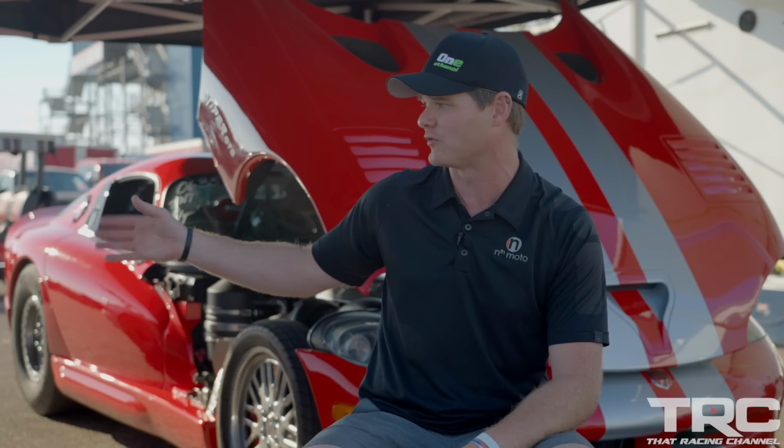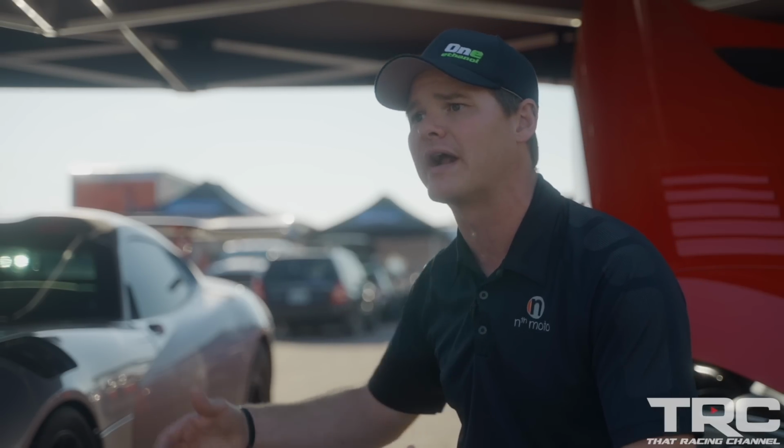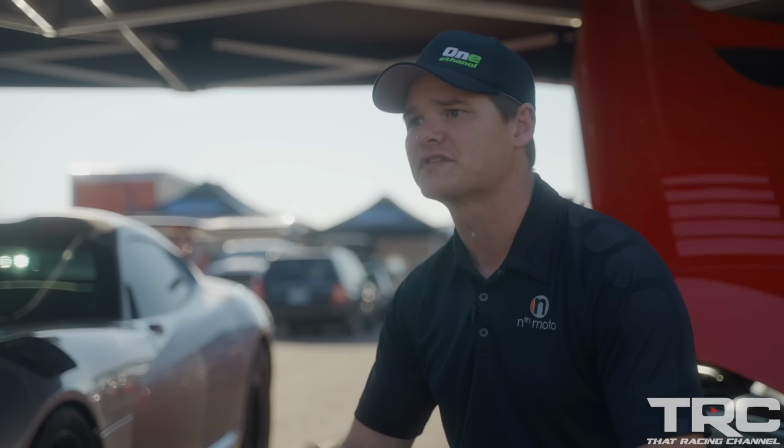It's real power. It's really making it, and it does it in a really nice way. Our billet intake manifold, billet air-to-water intercooler system, forged wheels up front. It's got a really unique suspension combination all around on this car to try to let us do both drag and roll stuff really effectively.